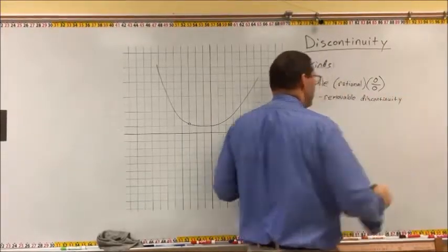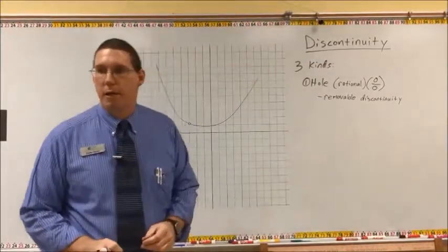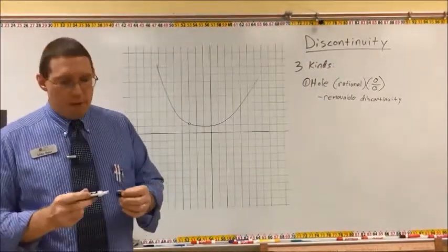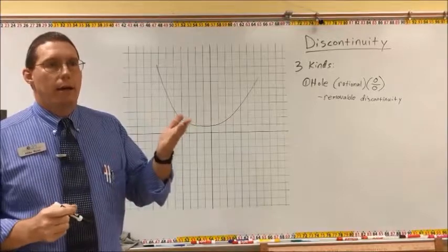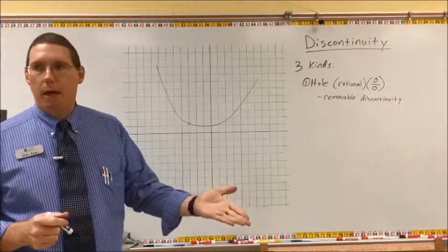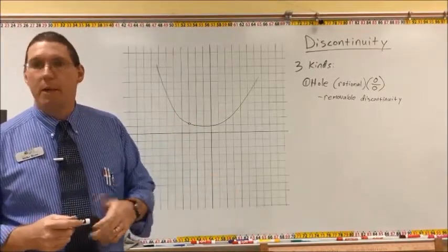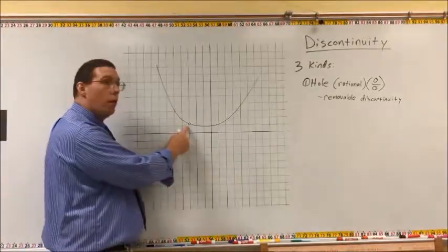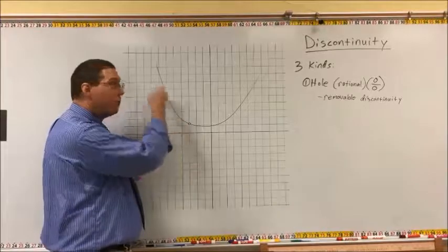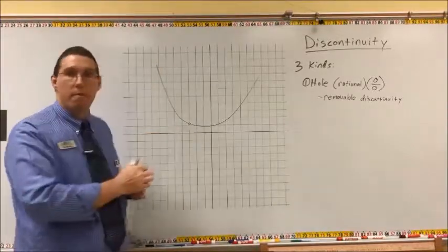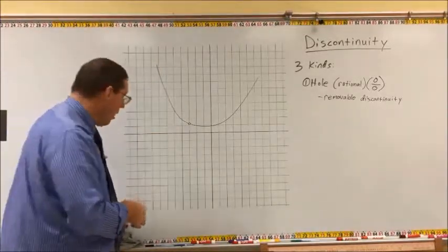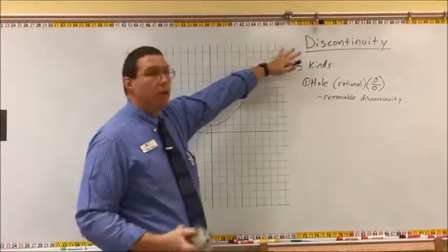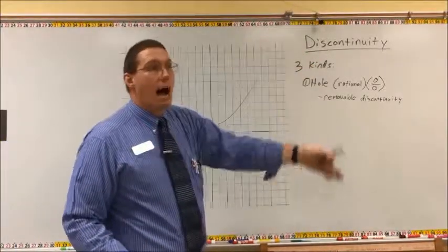And that's pretty much the only kind of removable discontinuity. So it's important to understand the difference between a non-removable and a removable discontinuity, because you can fill a hole. So if I filled the hole, then would there be an output value? Then would the function be continuous? Yeah, it would.